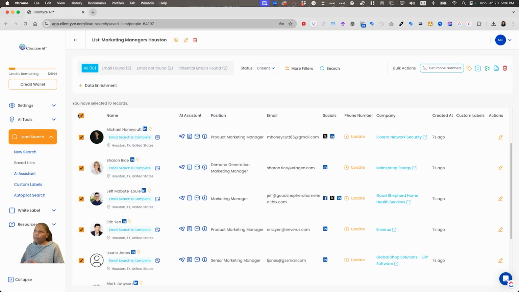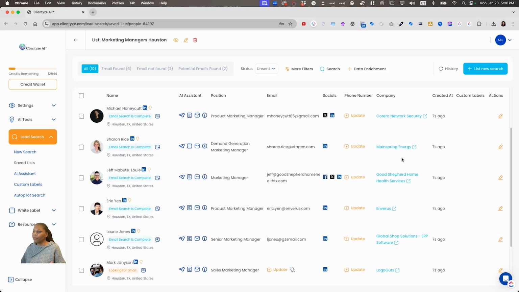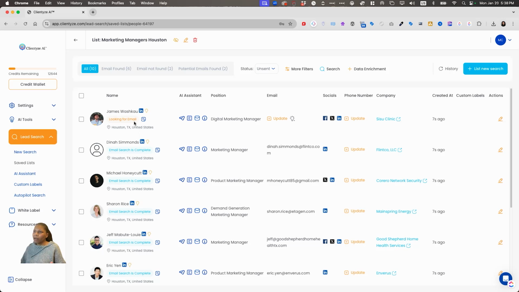Okay. Another way that this is a little bit different, you may have noticed before when you did it the other way, you got less information for the individual. You can pull those individuals, but it's really focused on all the information about the company. Now, in this case, you're not seeing all the information about the company. You just see where they work here. But here you can go ahead and go to the company's website by clicking here. You'd have to do a separate company search to get all the company information. Okay, so that's how we do that.